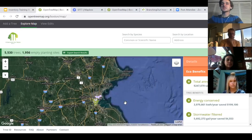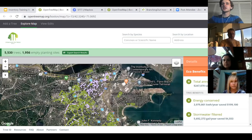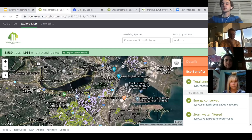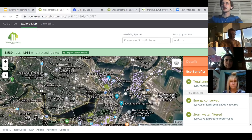And this is the website version of OpenTreeMap, which we will zoom in. As you can see, there are green dots and purple dots throughout Boston. The green dots represent where street trees are. The purple dots represent an opportunity where a tree can be placed. So I know that there's some work that's been done in Charlestown and East Boston, and the groups there have done an excellent job of finding all of the empty planting sites. So you can see all these purple dots, and later on this summer, we're hoping to see a lot more green dots in these neighborhoods.